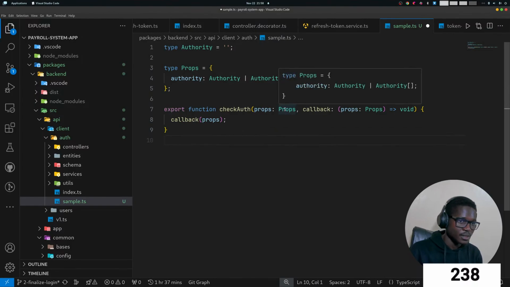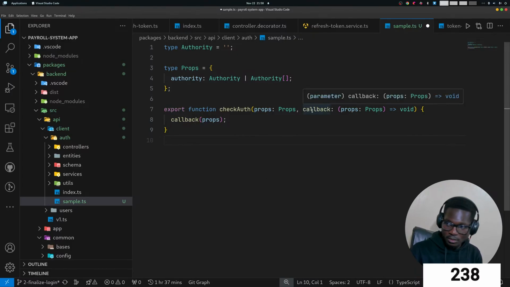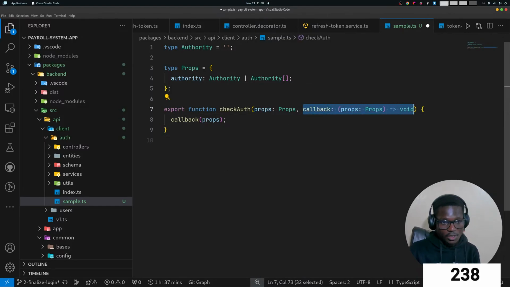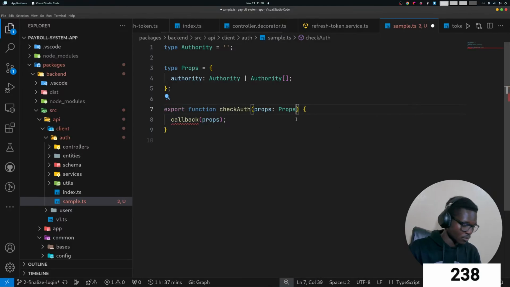For this prop, I won't use this callback approach, but we'll have the user, so that means this callback won't be necessary for us, but I just want to demonstrate how this will work.